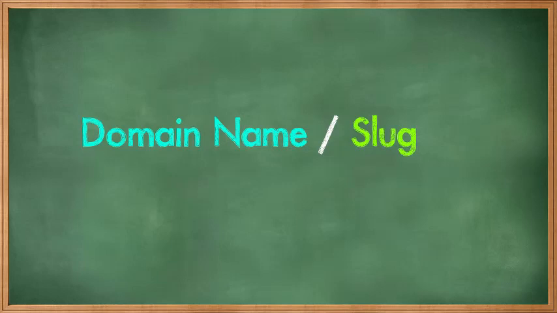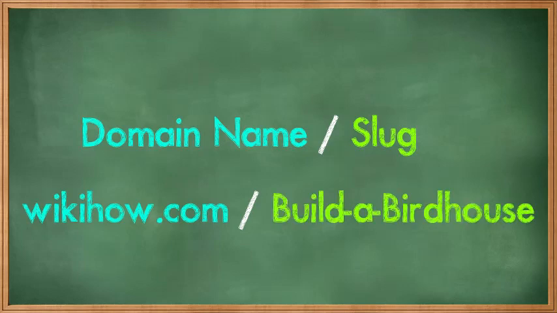That's it. Just the website's domain name, for example, wikihow.com, then the slash, then the web page slug, build-a-birdhouse. Recall that the word slug is just an abstraction that typically identifies the file of the web page itself. And remember, you do indeed want to make sure you get your article's main keywords into the slug. Build and birdhouse are obviously important keywords here. But point being, you typically want your URL architecture to be as simple as possible.